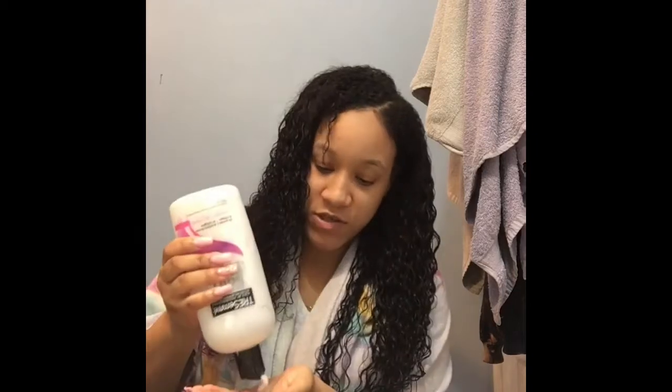Whenever I have a curly sew-in or this wig sewed on, I don't wet all the way up. I don't wet my roots, because you don't want your braids underneath to be wet and start to get moldy and start to smell. For me, I don't wash my hair every day or even every week, so I need to ensure that my braids are not getting wet. You guys can listen to me talk and just watch how I do it.